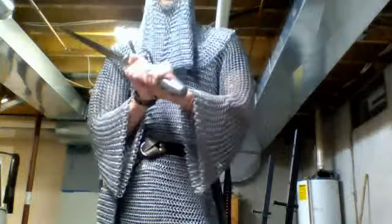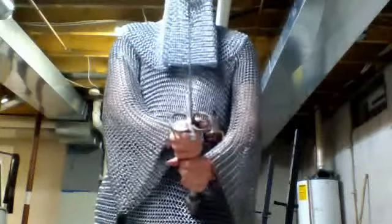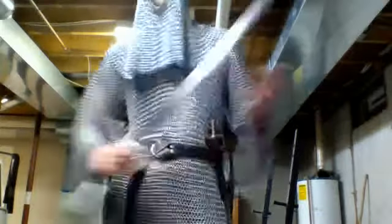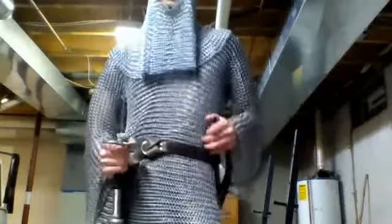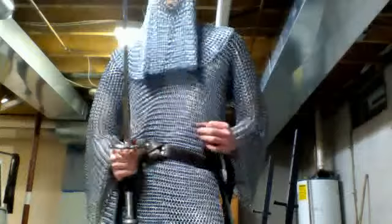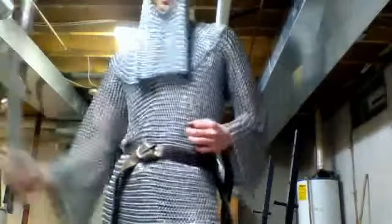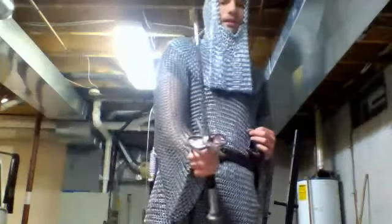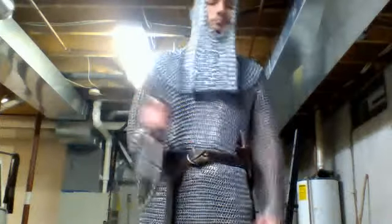Some other things to point out: the thickness. If you have something thinner and you hit someone, there's less resistance. It could make the blade more flexible and less able to chop, but it's more of a slashing and slicing tool against soft tissue. The thinner the blade, the less resistance when you slice. Take a katana hitting soft tissue — it's not going to be as good as a longsword or scimitar because it's so thick. It may be better at cutting bones, but it's not a slicer like other weapons.